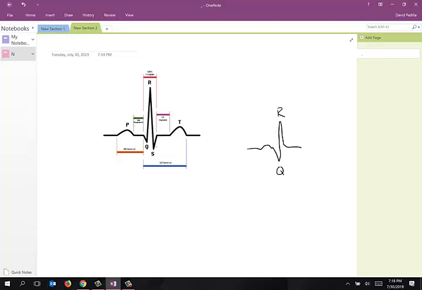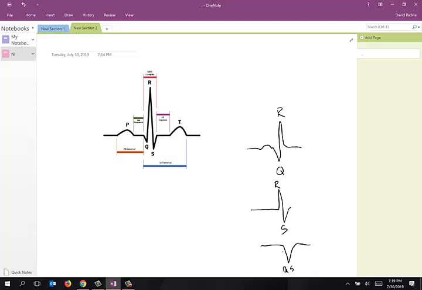So that's step number one. To understand where you should be looking, you have to recognize which type of complex you're looking at. In addition to a QR, you could have an RS wave, in which this would be our R wave and this would be the S wave. And then there's a number of other variations. We call this complex a QS wave, because without an R wave present, the positive deflection after P, we don't know if this is a Q wave or an S wave. And that's going to become important to us later on as we look at MIs in different areas.